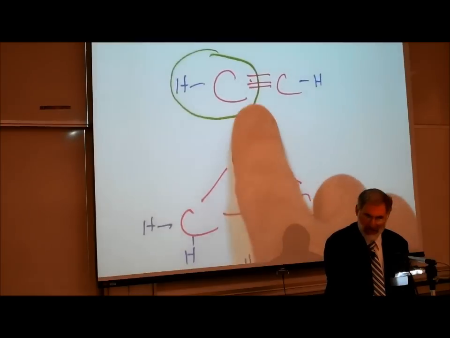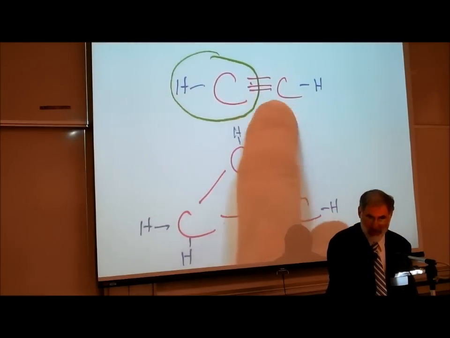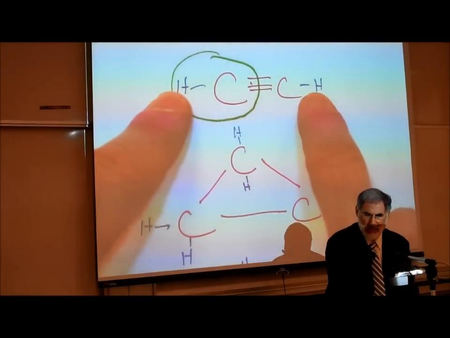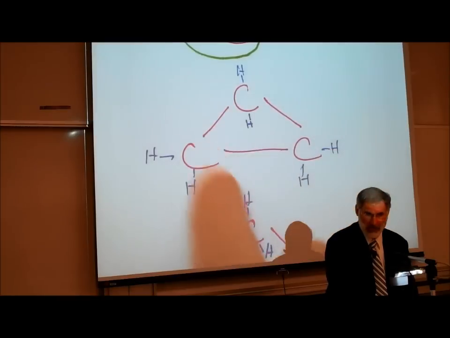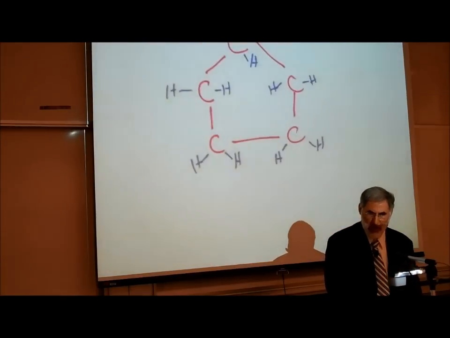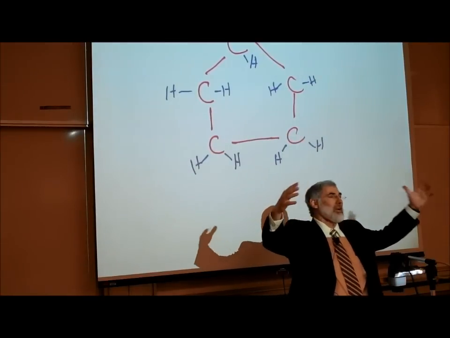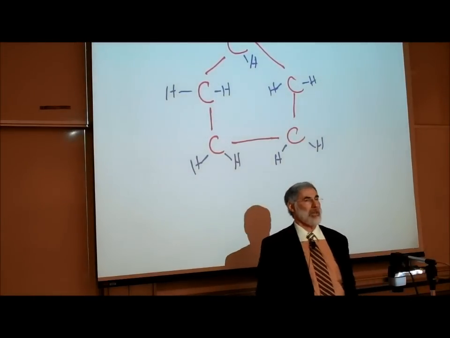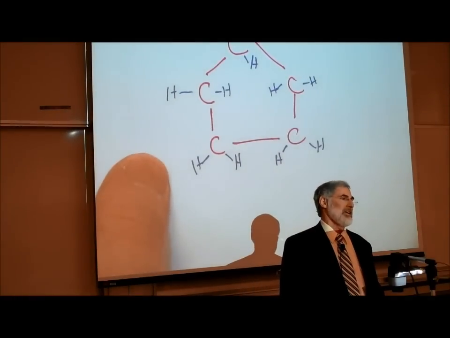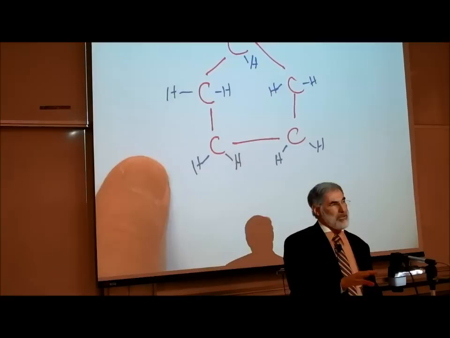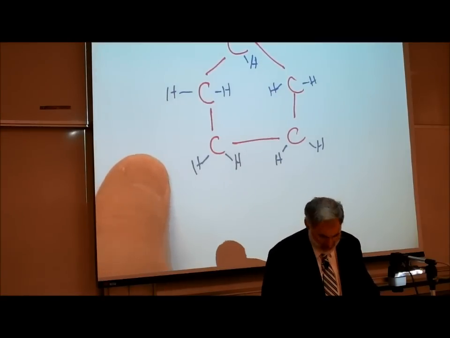Here's another example where we've got 2 carbons each sharing 3 electrons with each other, and they just have 1 hydrogen attached. You can shape these into triangle shapes. You can shape them into 5-sided pentagon shapes. In other words, you can construct them into any kind of conceivable shape you'd imagine. This is the magic of carbon chemistry. Carbon and hydrocarbon chemicals are the chemicals that make up the molecules of living things.